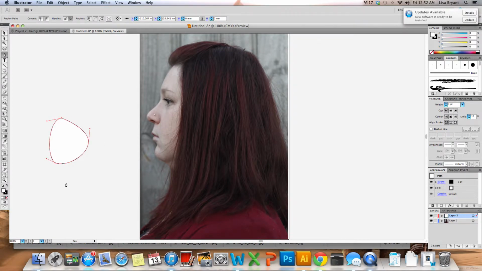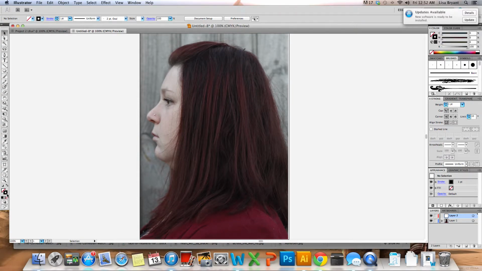Ta-da! Now when you're doing this, if you have a fill on, you're not going to see the picture underneath, and that's going to obscure everything. So we need to turn fill off. See this one with a little line? Click the line. No more fill! Which is good. Don't want fill.